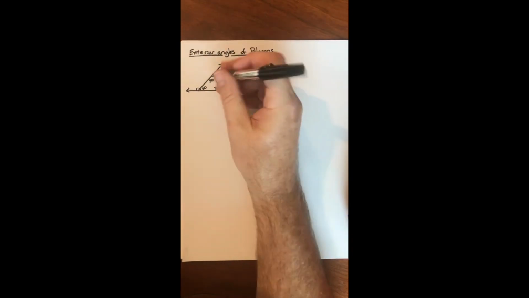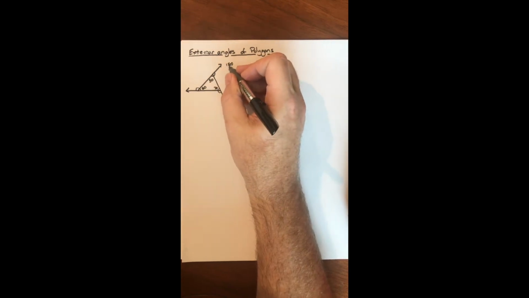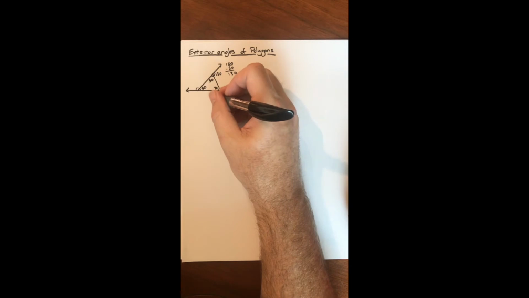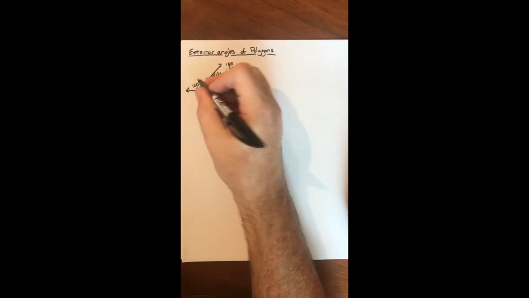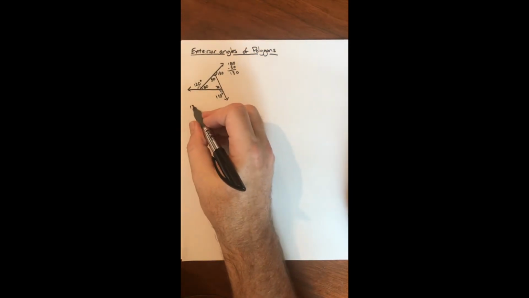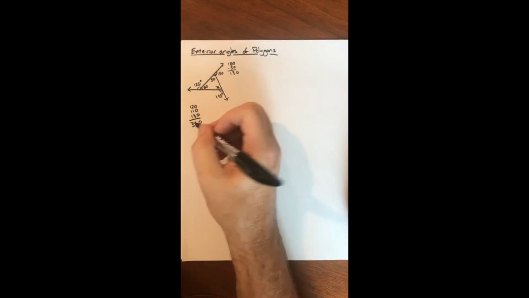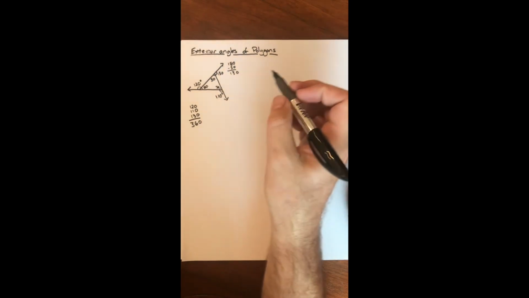So we found that if this angle here was 50, well, you take 50 away from 180, and you're left with 130. So this one would be 130. And if you take 70 away from 180, you're left with 110. If you take 60 away from 180, you're left with 120. If we added those all up, 120 plus 110 and 130, you get 360, right? So the interior angles of the triangle were 180, and the exterior were 360.